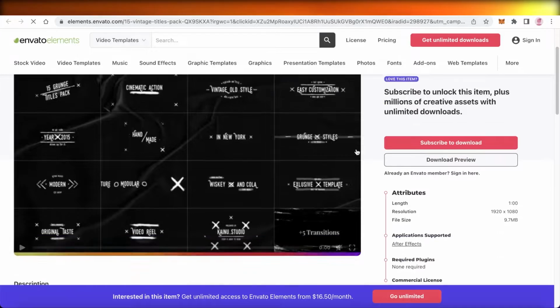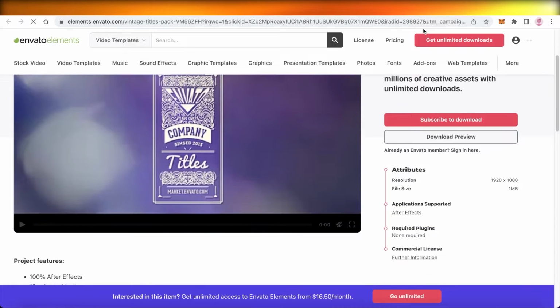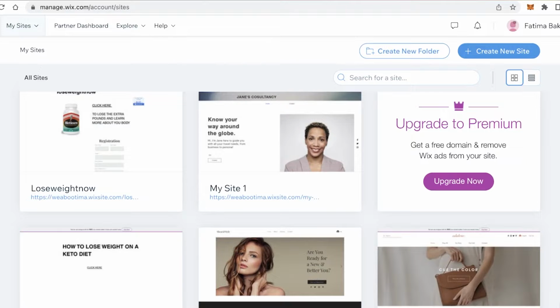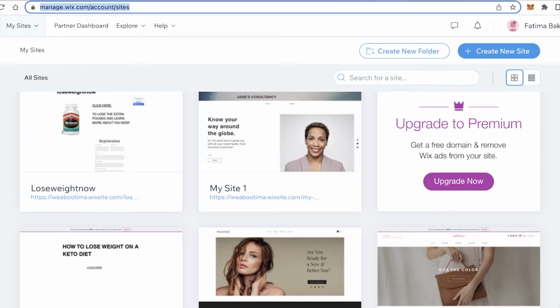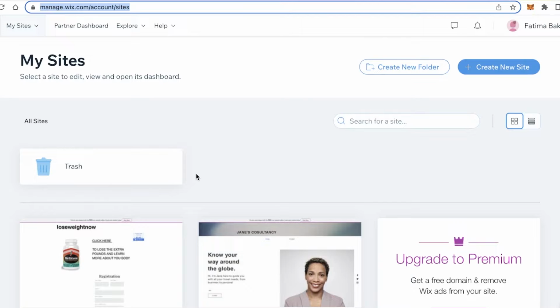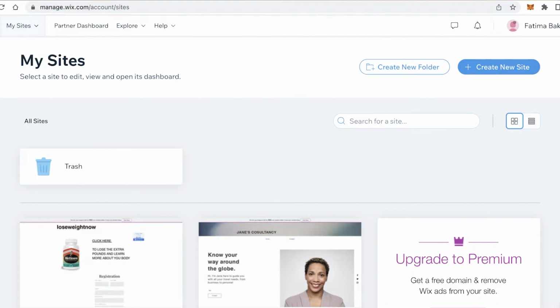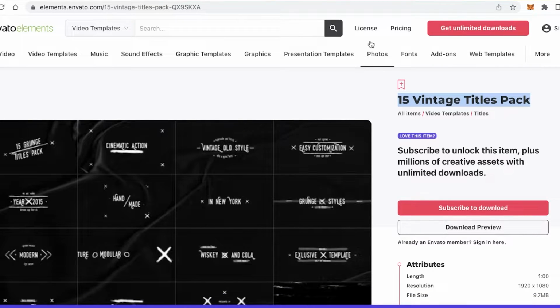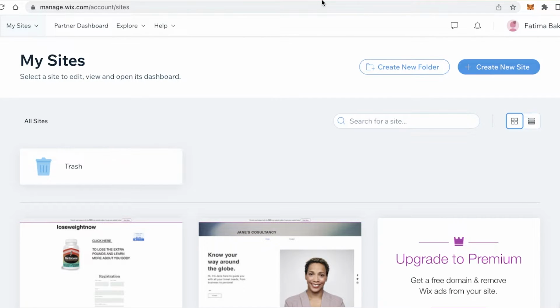You know, there are quite a few alternatives to a lot of the stuff that you can find, and this will usually enable you to use most of the stuff that you're looking for. Now, the best part is that you can create a website similar to AE Download and add your favorite AE Download freebies onto that website, and then you can just add some Bluehost ads or Hostinger ads or any kind of ads to that website to generate revenue as well. And in this way, you're going to be making money off of Envato Elements by creating a website where you promote the freebies that you find on Envato. So this is going to be another great way for you to make money as well.